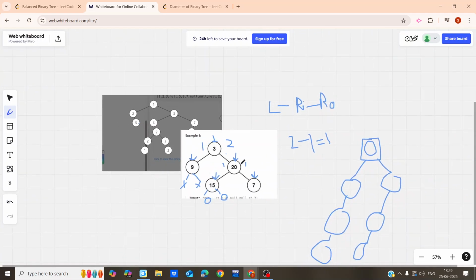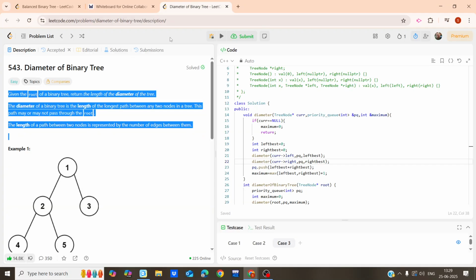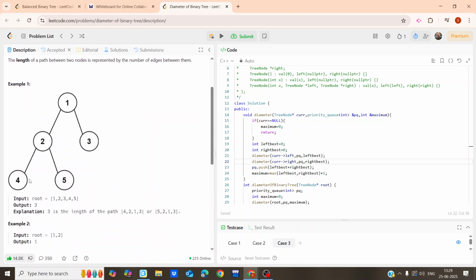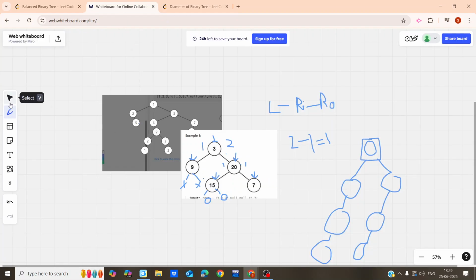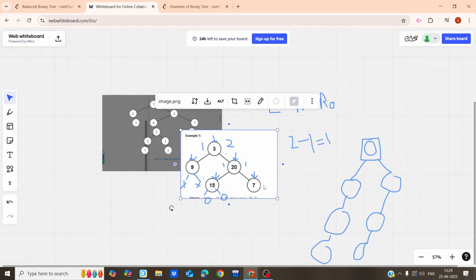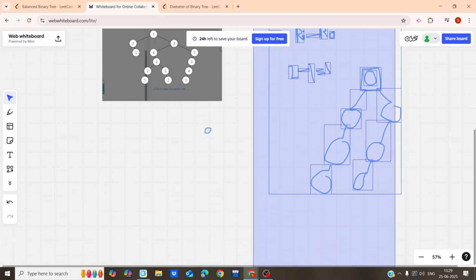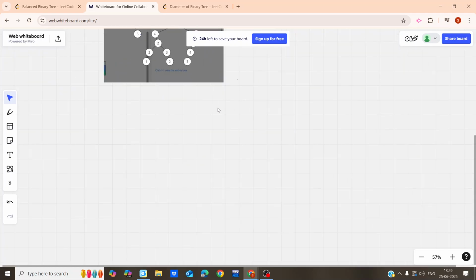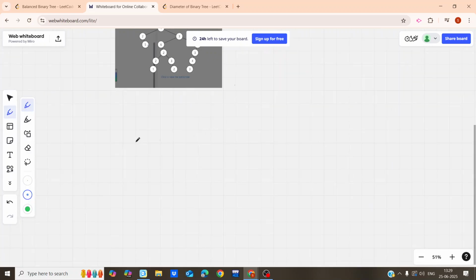Okay, for the next one we can do, we want to find the diameter of the tree. I think this does not explain what a diameter is. So basically what we want to make sure is not the width, which is the maximum width we can get from spanning, because that will not always be the best answer. I'll just show it here. Let's reset all this. Okay, for this example, let's see what our possible paths are.